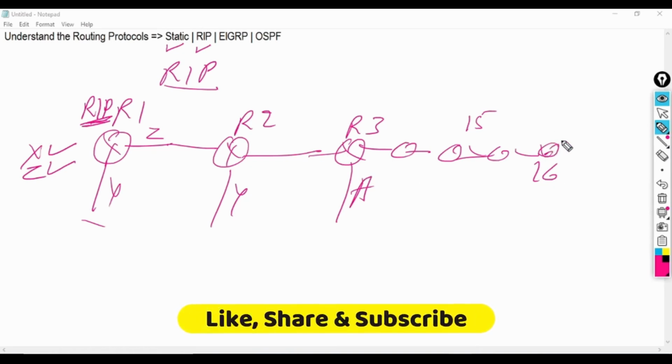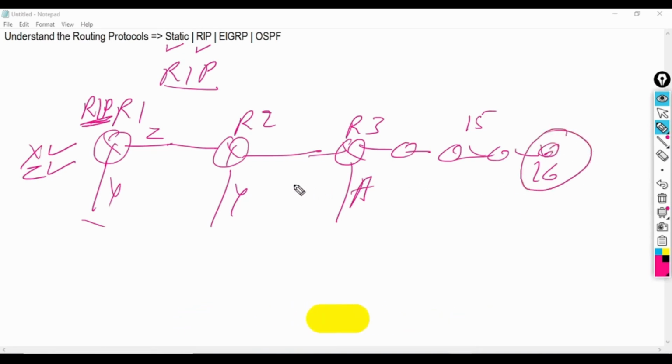If you check the routing table of the 16th router, you will see that router number 1's information is not available in that router. Why? Because, if I talk about the characteristics, RIP can only advertise the data up to 15 routers. And the second part is that it takes a lot of time.